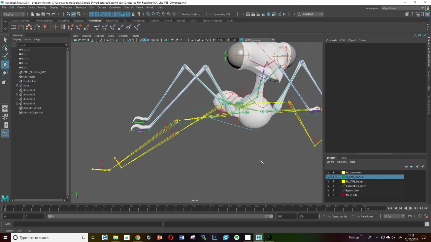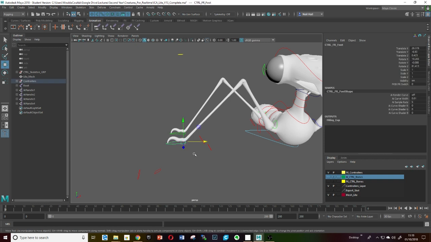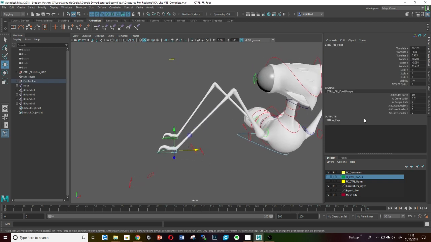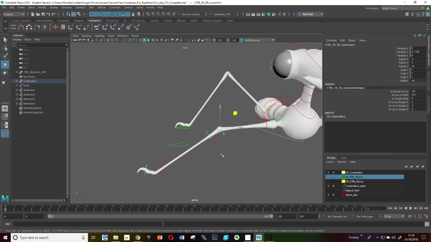And as you can see, hopefully, if we hide everything that we don't need, we can grab a hold of a foot, and we're currently in IK mode. If we move the foot around, you can see that we can actually move the foot quite nicely. We've got the IK-FK switcher, so if we go from IK to FK, we can then start animating the legs with these FK handles instead.